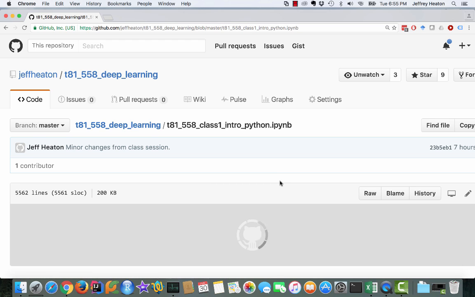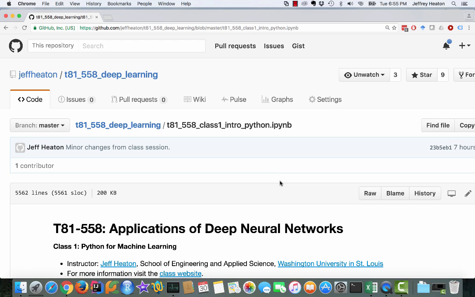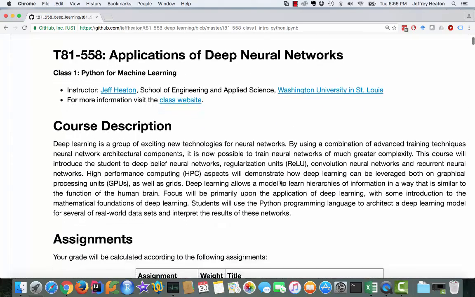So it knows what a PDF is. It knows what an IPython notebook is. So this IPython notebook, it basically opens it and shows you what it actually looks like if you were to open it in Jupyter Notebook.